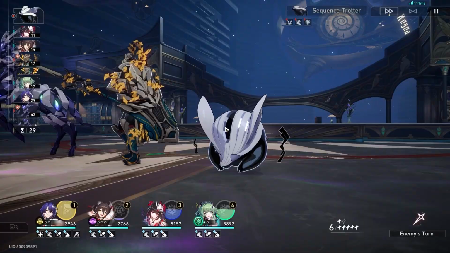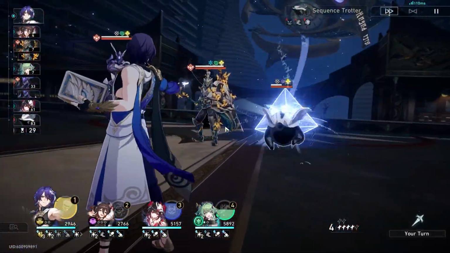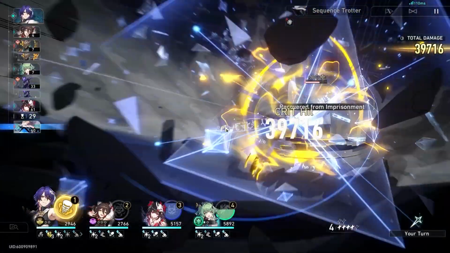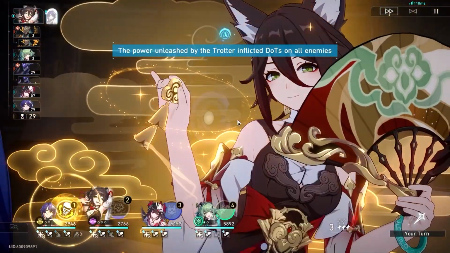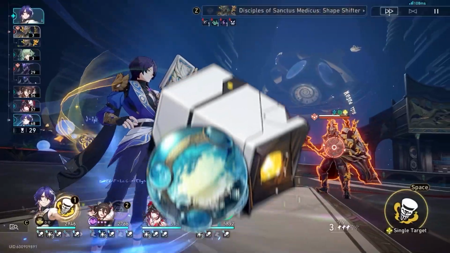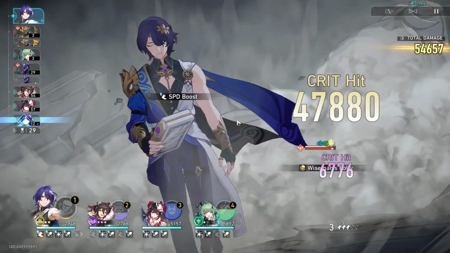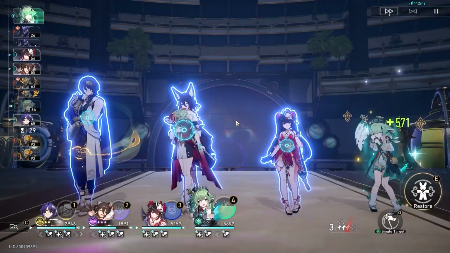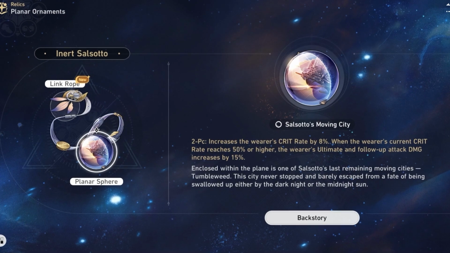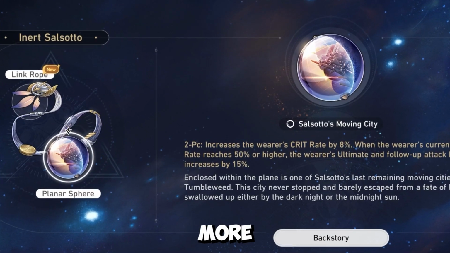I will say that since everyone has Dr. Ratio, and that Imbibitor Lune is a top 3 DPS, it is definitely worth using 2-piece Penacony in those comps. However, if you don't feel like farming for 2 sets, then you can just use Broken Keel across all teams, that will also be fine. But if you want your best boy to do more damage, then go ahead and build 2-piece Inert Salsotto on him. Both choices have their merit, it just depends on what you value more.